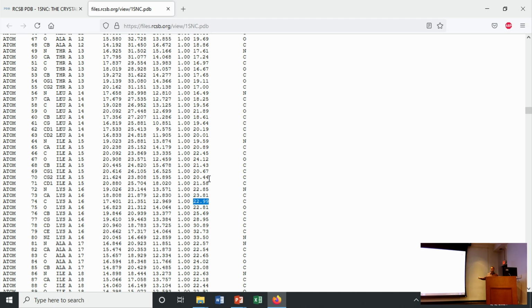And when we get to the Python section, I think I have some code examples that allow you to take this last column. Let's suppose you've measured a whole bunch of amino acid mutations doing mutagenesis, and you want to color all the mutations a certain color. You can actually go into PyMOL and color by this B factor column, and if you've put your own number in this B factor, now you can color the structure based on some other numerical metric. And so that's a really nice trick that people do all the time.